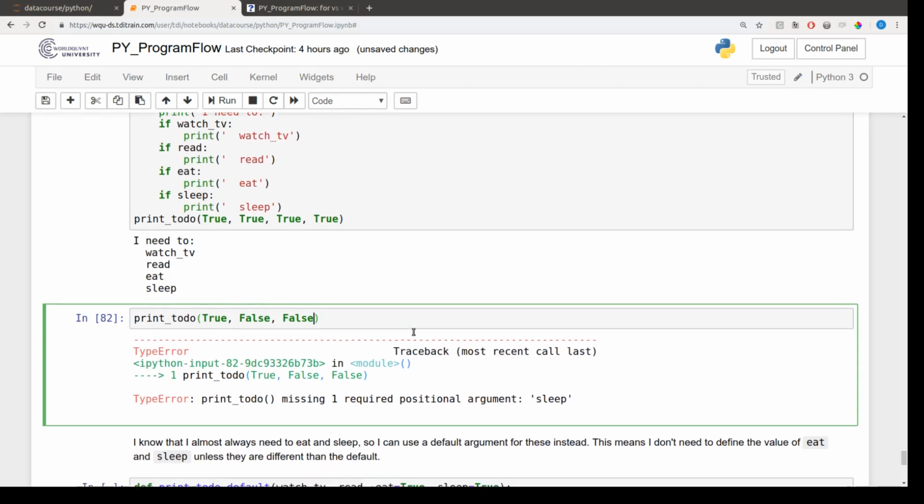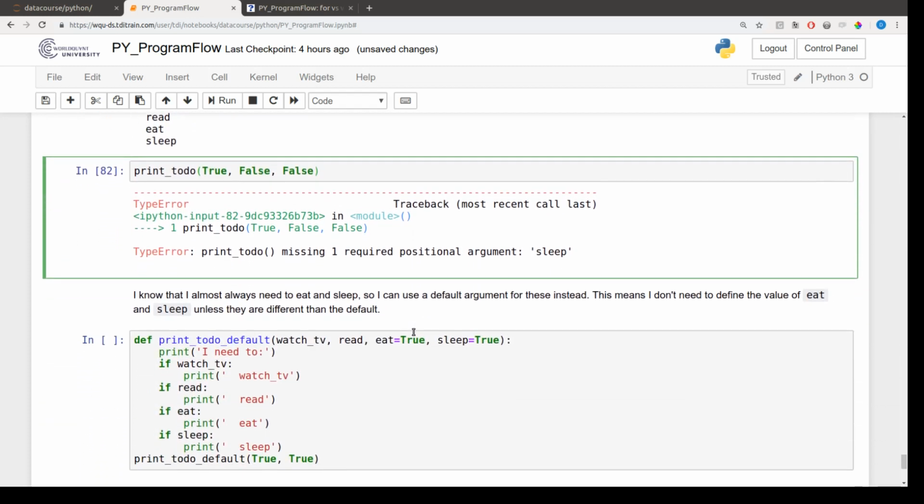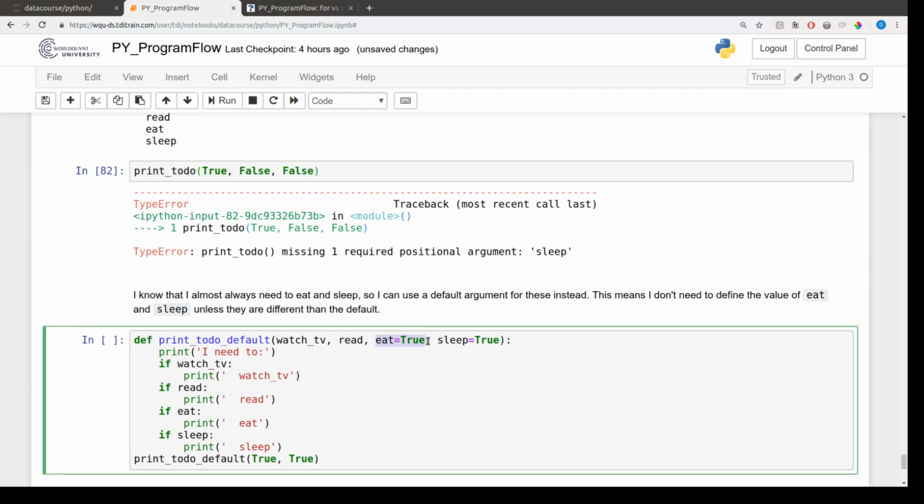One way to get around this is to supply what are called default arguments, or default values for the arguments. In the function definition, we can have an argument equal some value. If we don't supply an argument when we call the function, then these arguments will automatically take on these values.